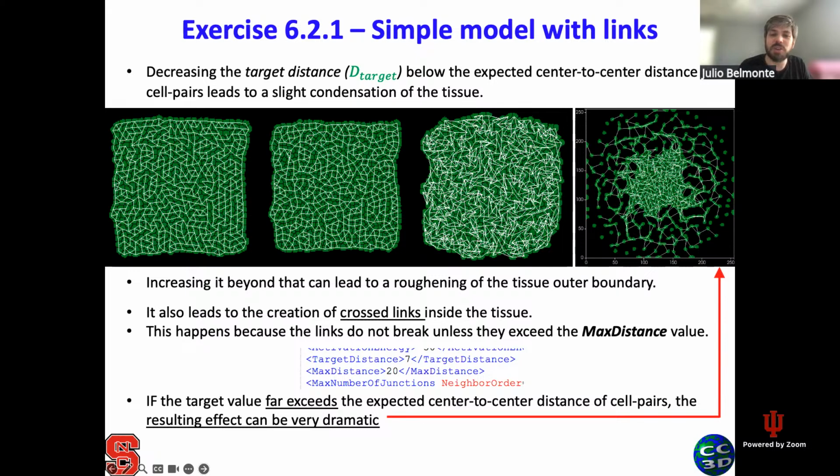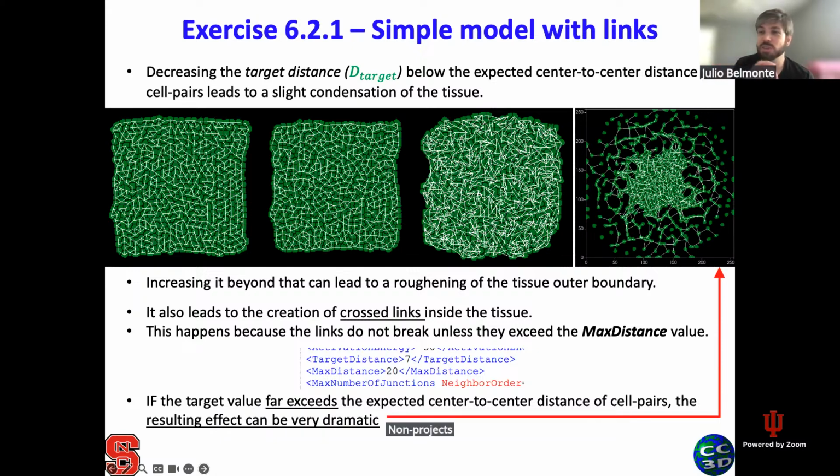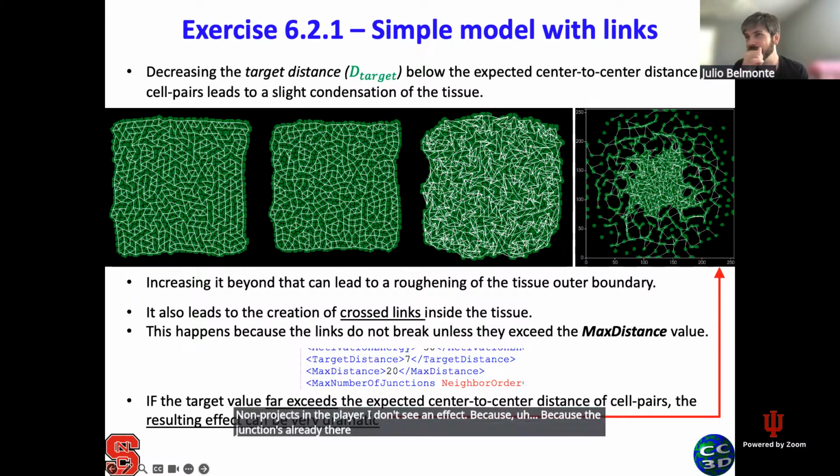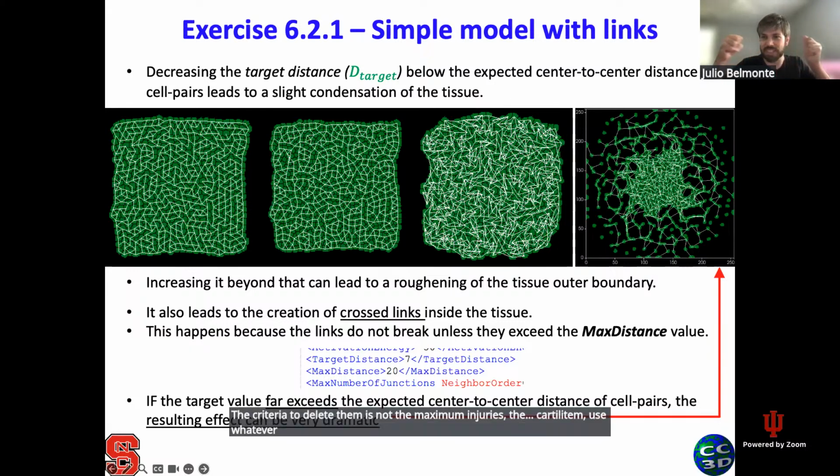Yeah, the problem is that when you decrease the maximum, so there was a question. If I decrease the maximum number of junctions in the player, I don't see an effect because the junction is already there. By just decreasing that, you make sure that no new ones are going to be created, but the ones that have been created are already there. The criterion to delete them is not the maximum number of junctions. The criterion to delete them is whether they exceed the distance.